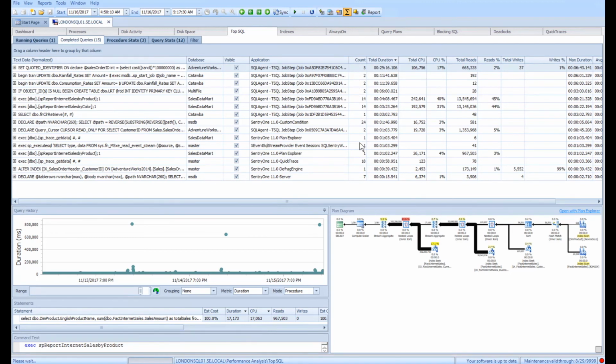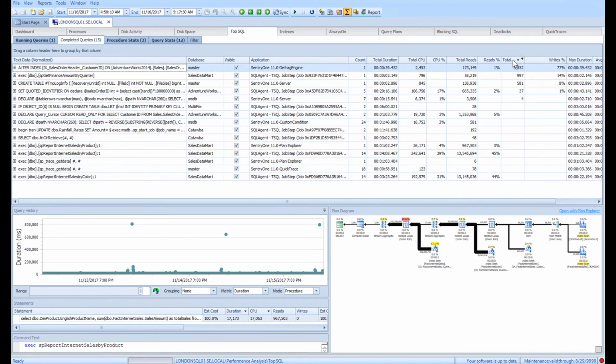I can get an idea of how many times it ran, and then I can filter and sort my CPU, reads and write activity over here to the side. So if I went ahead and did that, I can see that I have an alter index query running that is producing a lot of write activity, but it's probably not my biggest concern of the day.